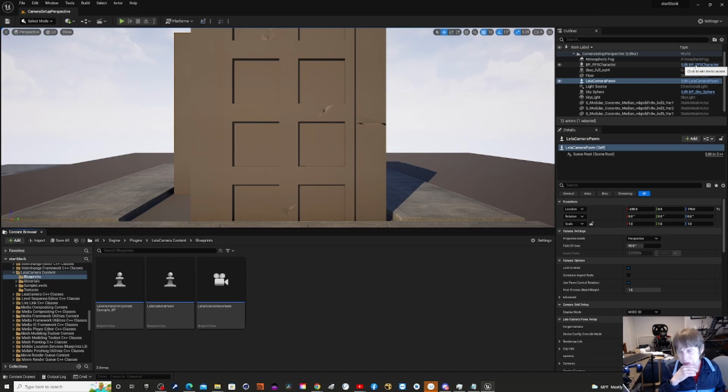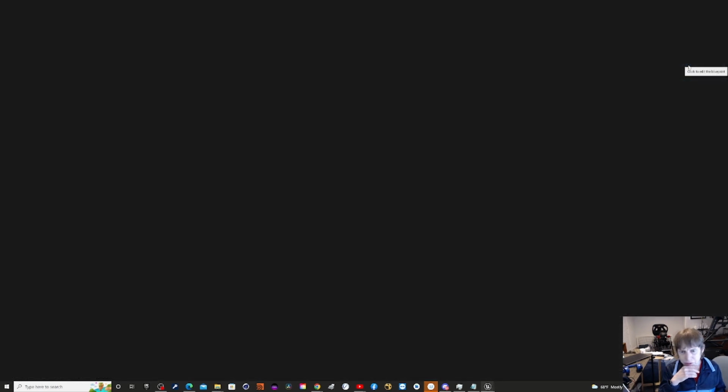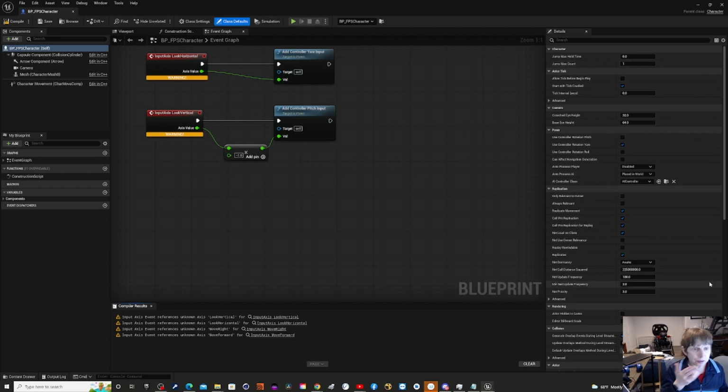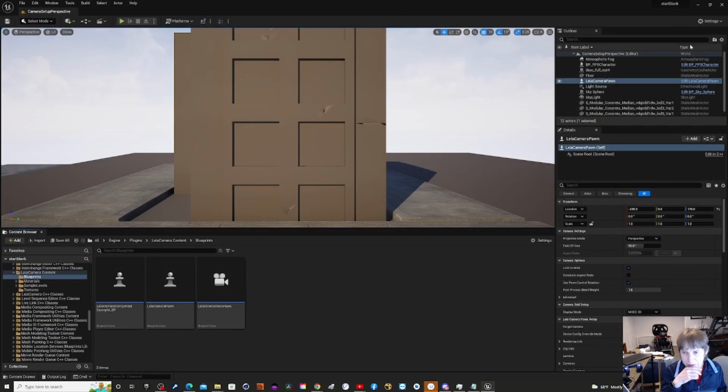Now, I'm not sure what we get. So this is a blueprint, and this is just your camera. And you got an input and a look and add controller, and this is for the controller pitch and yaw. So that's that.